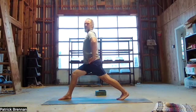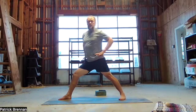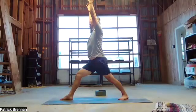Take your hands to your hips and then ground your left heel. So that left heel rolls in. Keep the hips pointed forward or repoint the hips forward. And let's just sweep our way up into warrior one.